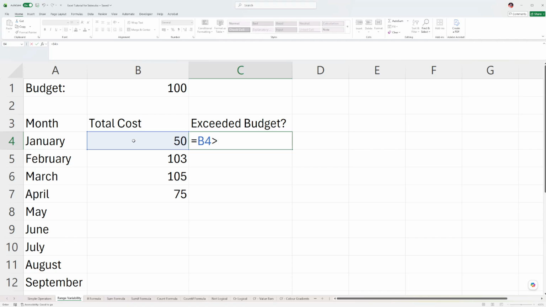Now, greater than has an operator, which we didn't go through in the last tutorial, but it is that symbol. It can also be that for less than. And so you want to know, is B4 greater than B1? And you can just click on the cell that you're wanting to reference, or you can type it in, B1, manually, whichever you find easier. And then obviously press the enter button, and it should say, well, false. You did not exceed the budget for that month.